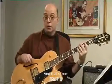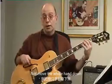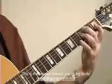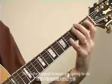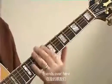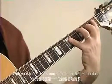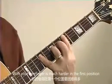And make sure that you stretch that fourth finger, not move the whole hand down. This is the biggest stretch that you're going to do, because the frets are further apart from one another than they are in the higher frets over here. So stretching with your fourth finger is much harder in the first position than in the fifth position.